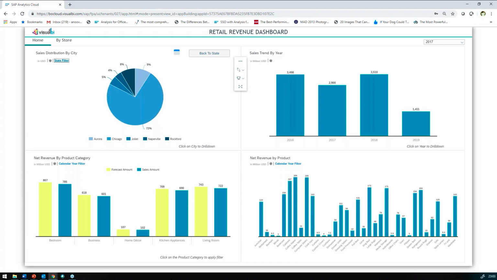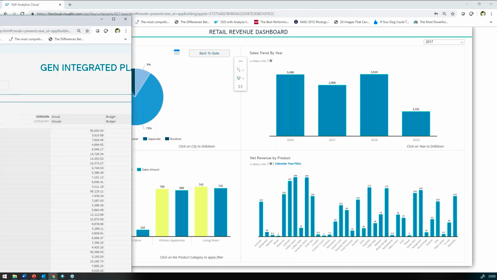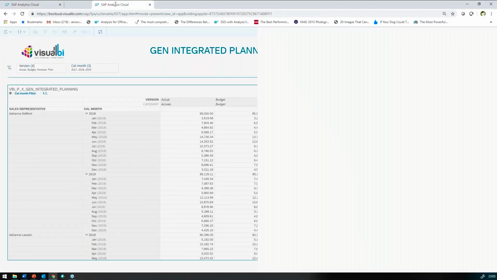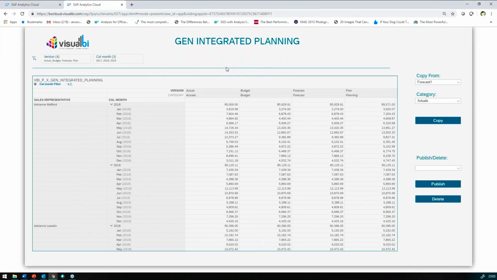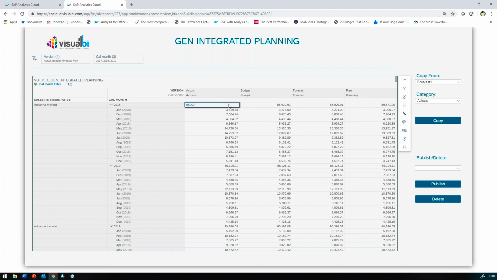So let me also take you to the other demo, which is primarily a planning demo. So the planning feature is what a lot of people look into when we're talking about integrated planning with the data that you have. So what we can do is we can primarily write back to the data that can be changed. So I'm not going to get into details about the planning, but let me just tell you that I'm going to make changes to this value, and primarily I'm going to write it back to the file that I already have. So let's say I am changing the value.